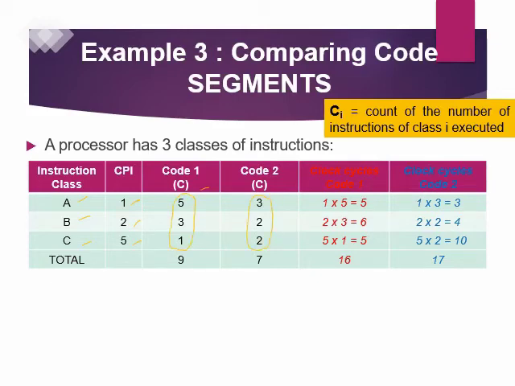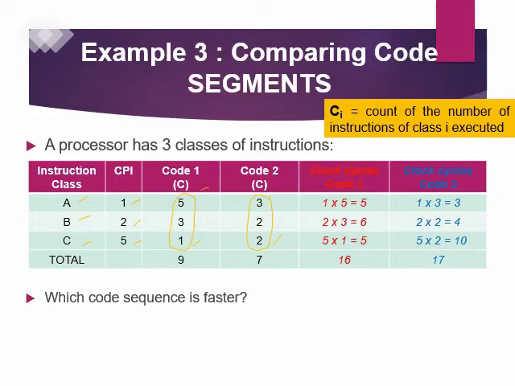For example, for class C, code 1 has 1 instruction, code 2 has 2 instructions. The question asks, which code sequence is faster? I repeat, we have 2 different codes running on the same processor. These 2 different codes are running the same classes. So different segment, different classes, A, B, C. Code 1 has A, B, C. Code 2 has A, B, C. But because they are different code 1 and code 2, each class has different instructions for different code.